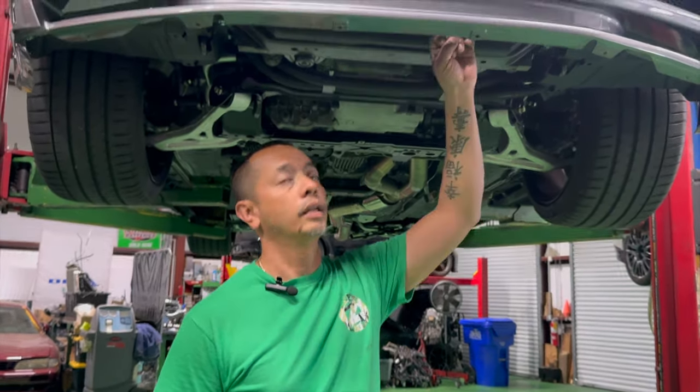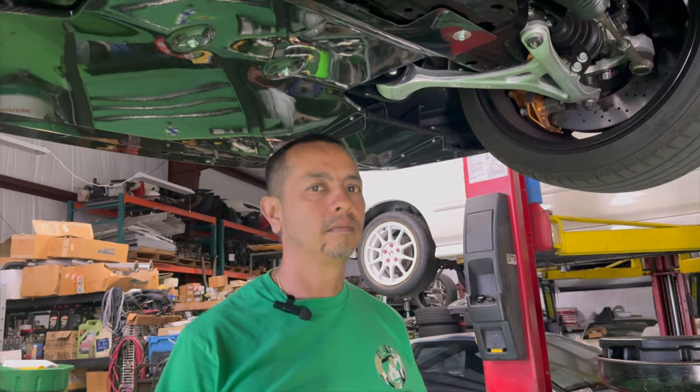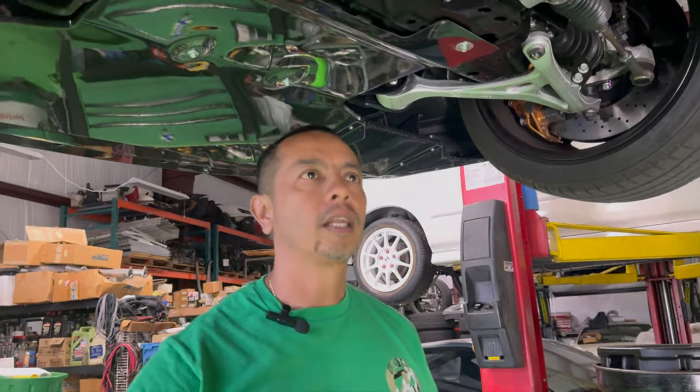Here's a perfect example — it's got a four-core Nismo intercooler in there. It is most common for us to find a three-core intercooler on these, so this is a really nice upgrade and a plus for it. I haven't driven it yet; I will drive it after I finish all the fluid changes and check it out.